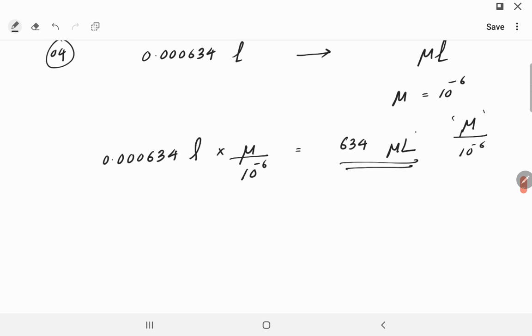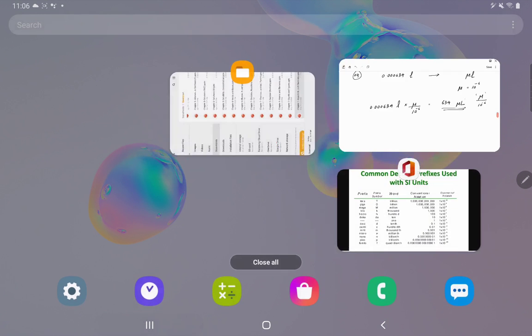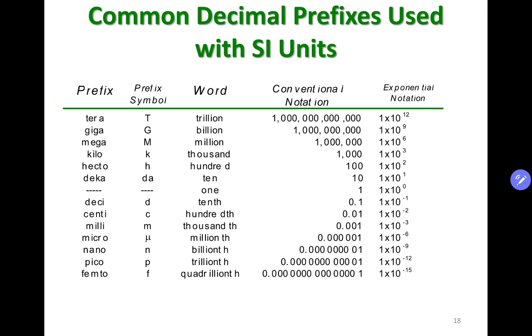All right, so this is all I need to talk about SI units, or at least the theoretical part. You should be able to go back and forth between two SI units easily using the prefix table. So the first thing that I need you to do is figure out or remember the table so that you can use it easily, and then apply the concept in calculations. All right, let's go back to our lesson. So remember this table.